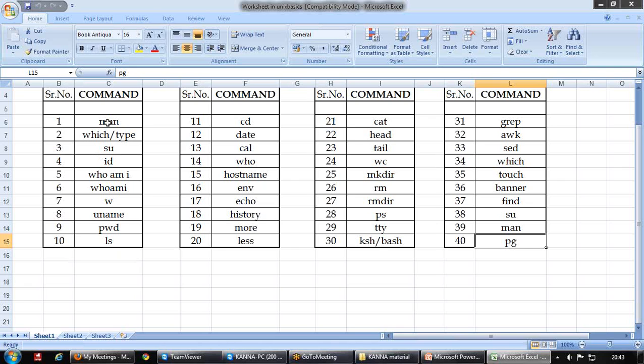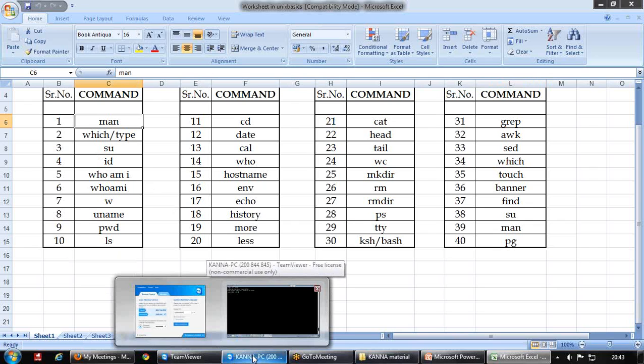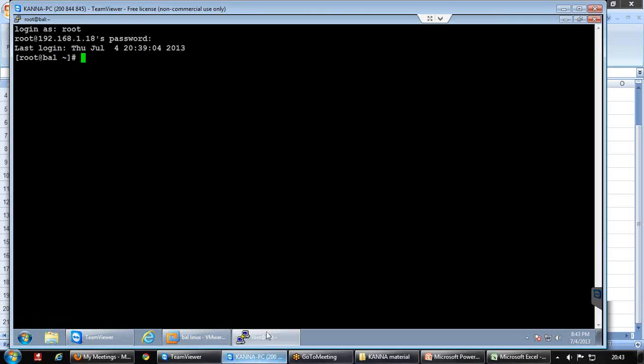So let us start today with the first command, that is man. Man is basically a kind of help, like what we use in Windows. In Windows, for every application that you install, when you press F1, you get the help option. Just like that, man is also such a command, which is going to give you some information regarding the command that you want to use, and what all the options available are.